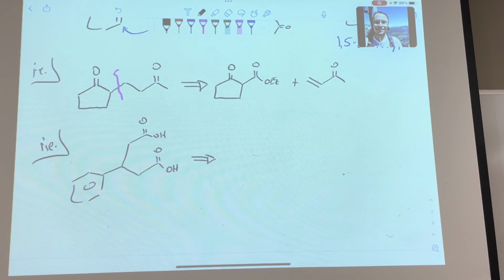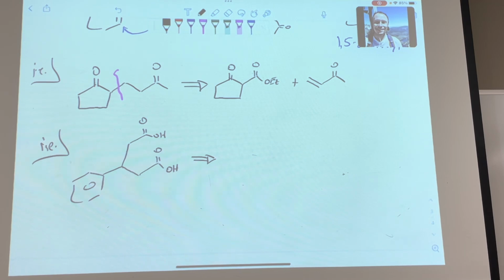Now, like we did with the last one, in this specific product that we're trying to make, obviously if we're going to try to do a Michael, then we need a donor and an acceptor. The donor being one of those compounds that has a 1,3-dicarbonyl. Do you see the 1,3-dicarbonyl in this? No, we don't. So that is going to suggest we probably started with a Michael donor and ended up having to decarboxylate it at some point.